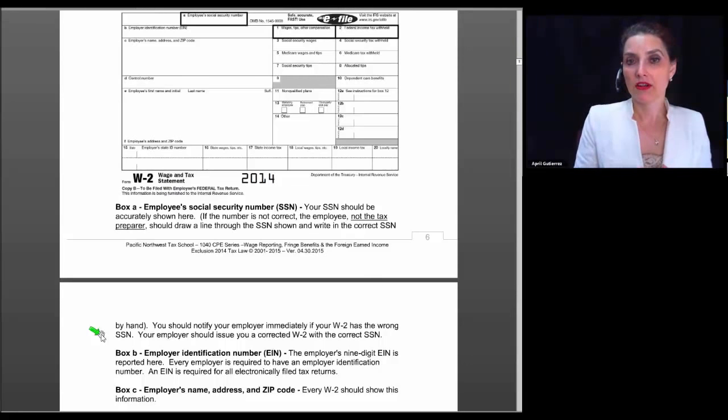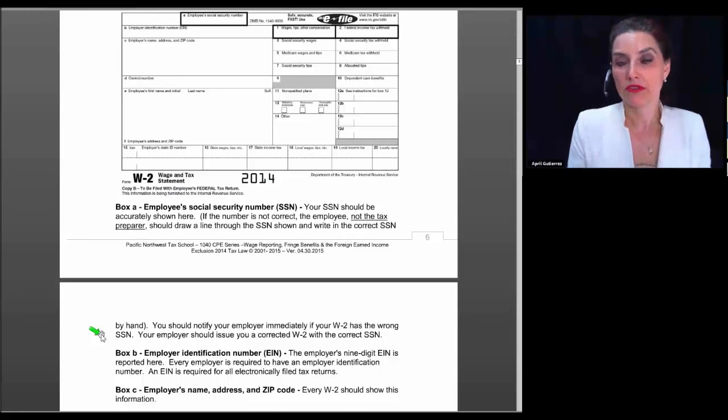But when you're in the electronic filing screen and you're entering W-2 information, you're going to need to enter on the bottom of the screen, or wherever your software has you do it, the Social Security number that actually appears on the W-2. And Drake actually notices when you should be filling in that screen.